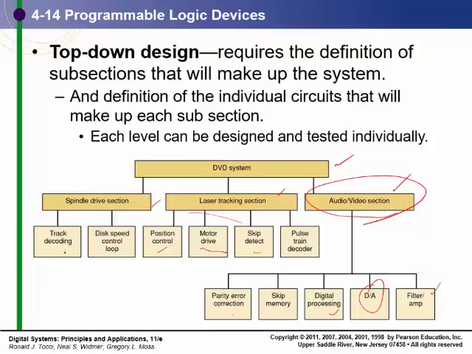Now remember, these are all subsystems. But has anybody looked inside of a DVD player lately? You don't see a lot of electronics, do you? You see one large chip, right? That's one large ASIC. So all these used to be individual boards or subcircuits. Now they're all part of one chip. Tools such as Quartus, the Xilinx equivalent, and those Cadence tools have allowed us to design these very complex chips by breaking them into subsystems. Otherwise, this is too much.